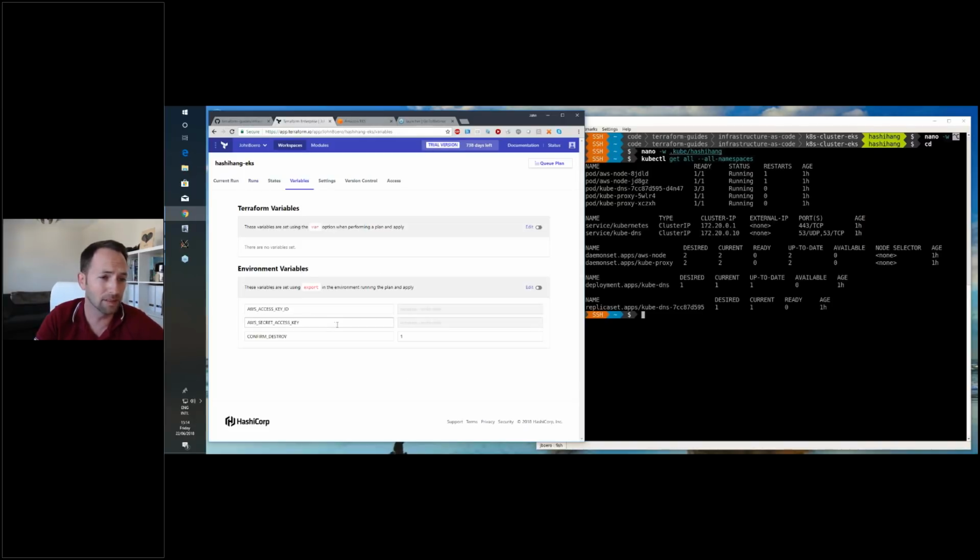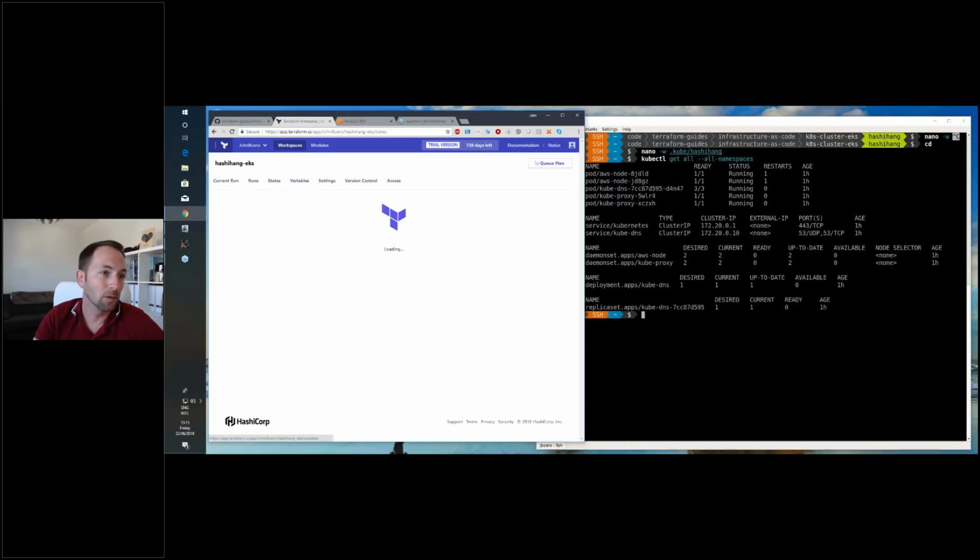And not only that, but using Terraform's built-in Vault server, I can include things like my AWS credentials and make them write-only. So I put these in there. Nobody can see them again. In fact, I can't even see them, which is great because the only thing that's managing that is Terraform and Vault in the back end.